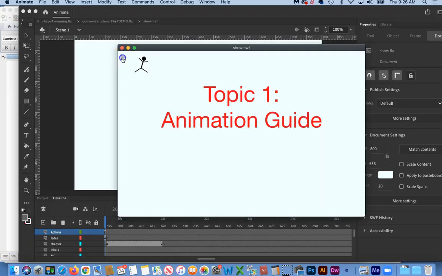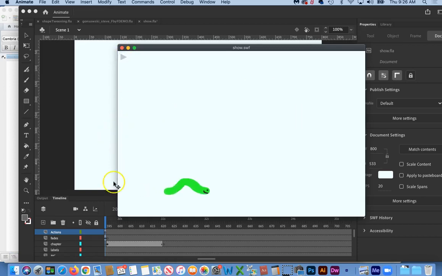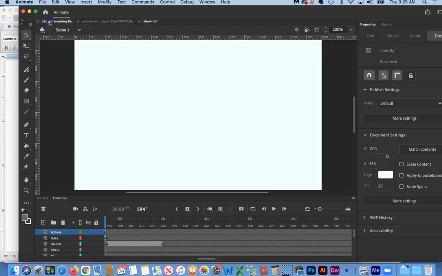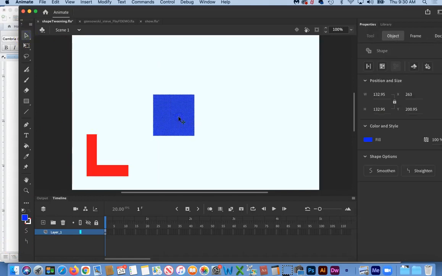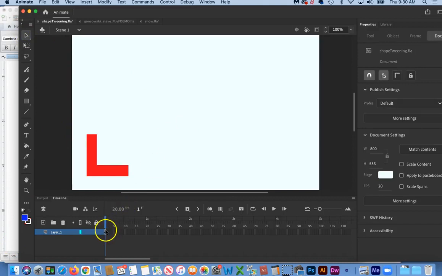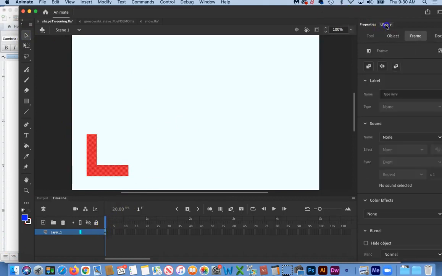To demonstrate shape tweens, this is what we're going to do together. We're going to work with two different objects here, this inchworm and this square, or you could call it an L turning into a square. Go ahead and set up a brand new document, name it shape tweening, and set it up exactly like our working file. In the first frame here, I'm going to go ahead and make that L type shape. Easy way to do that is just to make two squares and then move the top square away and delete it. So there is our first keyframe that contains a shape.